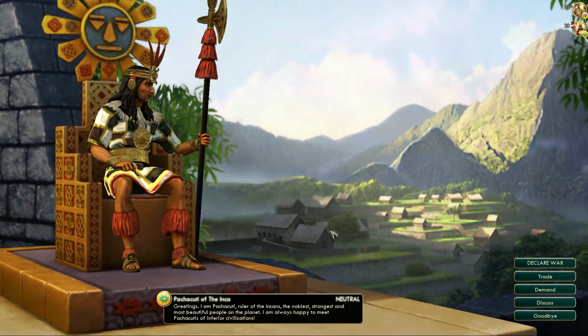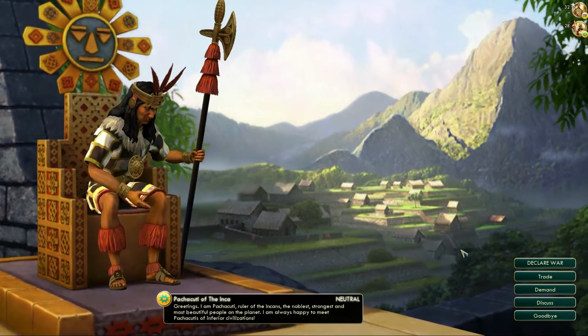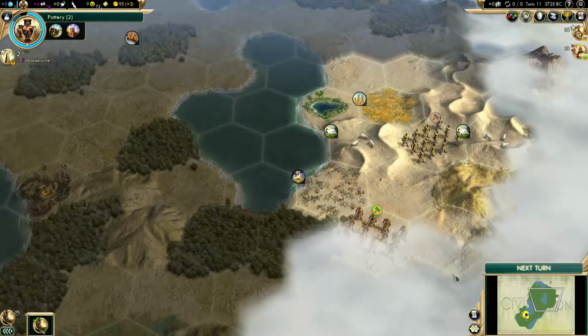Hey! Hello. Ajijachukanchi. Yankins. Yukamikani pachakuti. Pachacuti! Inka kunapa. Pachacuti! Alright, well you can't be too far away.